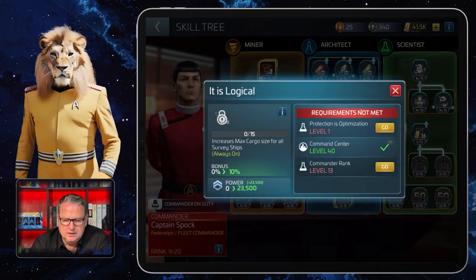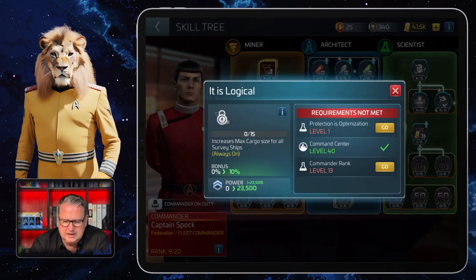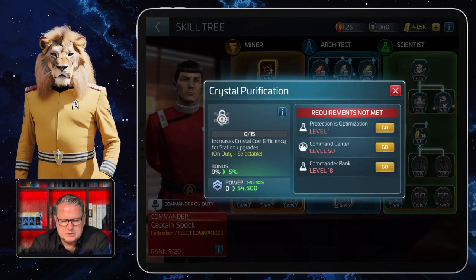before I can do the It's Logical. So this one first, protectionist optimization, then I can do the It's Logical. And then on the bottom, we have 3 in one box again. That means they are selectables again. The first one is crystal purification that increases the crystal cost efficiency for station upgrades.